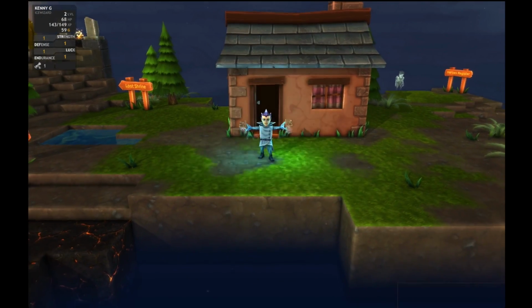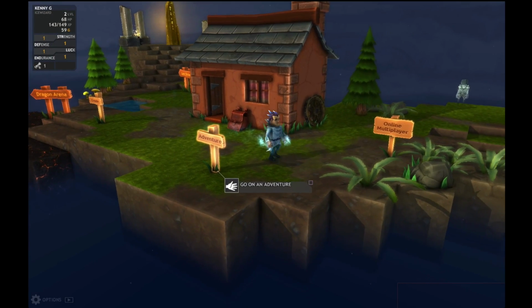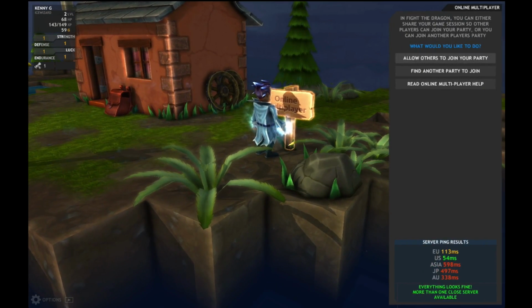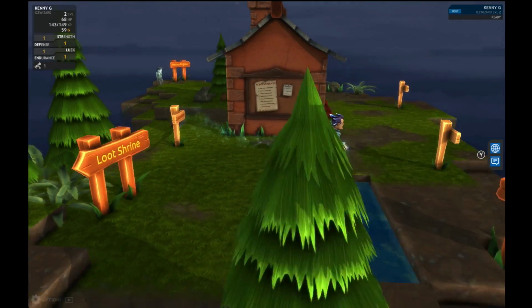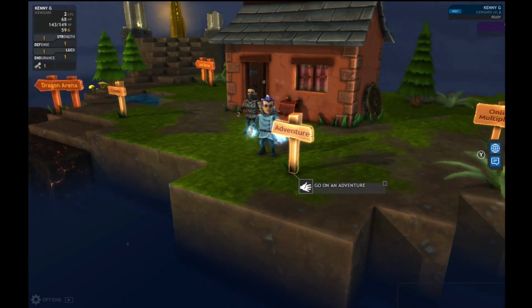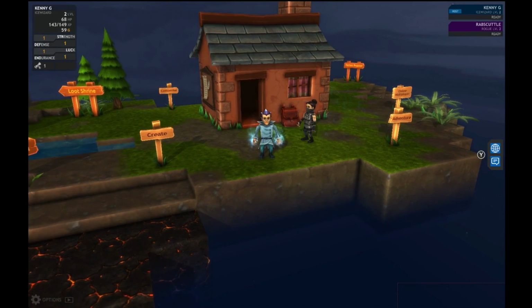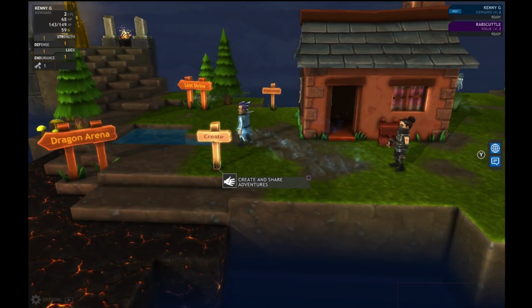So I played this game a little bit before, and I have a level 2 character. I think he's some sort of an ice wizard. I'm going to see if I can find you. I'm walking into the online multiplayer. I think I see you. Level 2 ice wizard Kenny G. That's me. There we go. Classy. Thanks. And there you are. You are Ravscuttle, a level 2 rogue. Yes. Excellent. So we are of similar levels here.